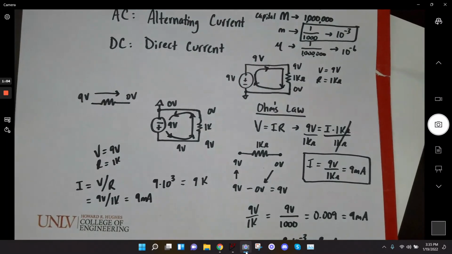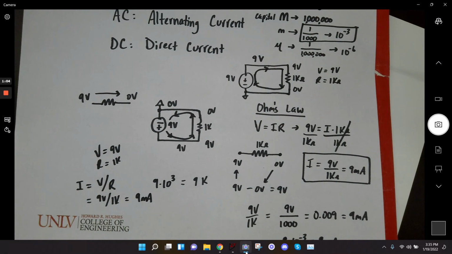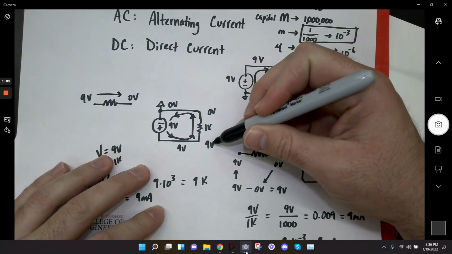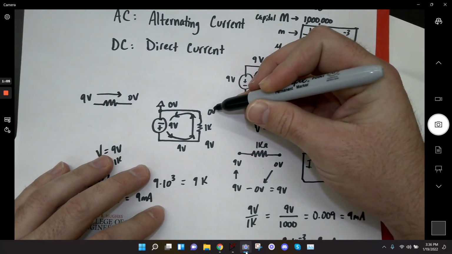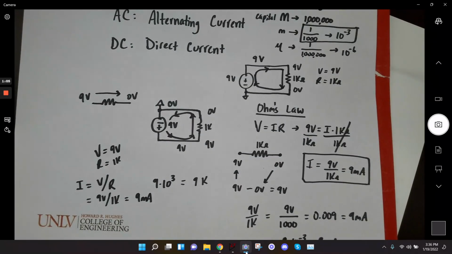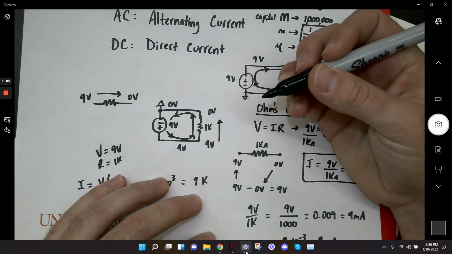Question. So do we get the current from looking at the resistor or voltage source? So you get the current, like the direction or the amount of current? The direction? The direction of the current is dependent solely on what the voltages are on either side of the resistor, okay? In this case, I had 9 volts here and 0 volts here, right? So my potential here is larger. The current wants to flow from the larger potential to the lower potential. So in this case, it's flowing this way, right?